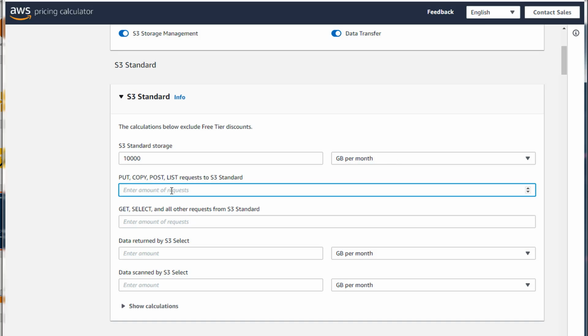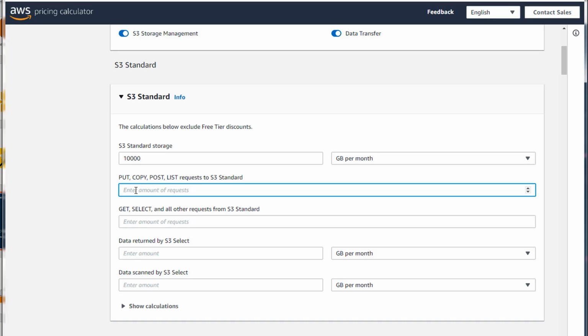Now, one thing that we want to remember is that we're also going to pay based on the number of requests. What does that mean? In other words, every time you get something out of cloud storage, you're going to get charged for that. So with S3, that is, of course, what we need to plan on.